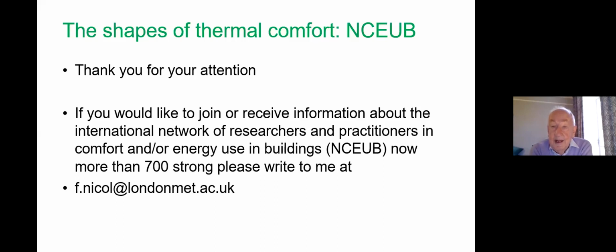the sort of adaptive opportunities that they have. It may be that more of them have air conditioning, more of them have heating, and those sorts of things. I think probably nowadays you would find fewer people were at the ends of the comfort scale and more people in the middle. I don't know.